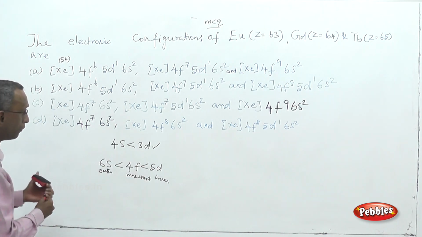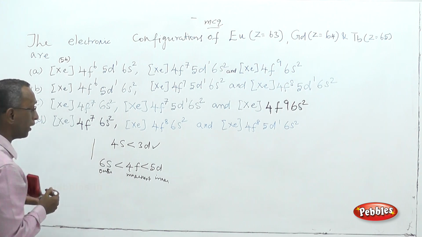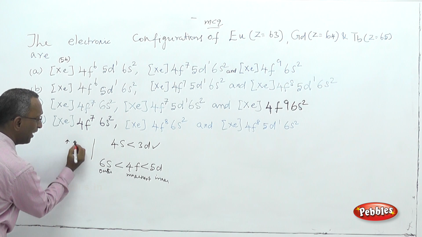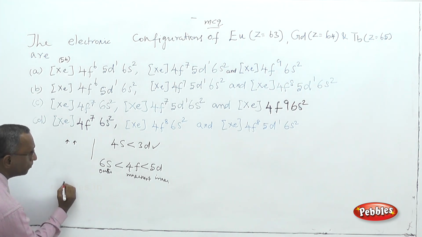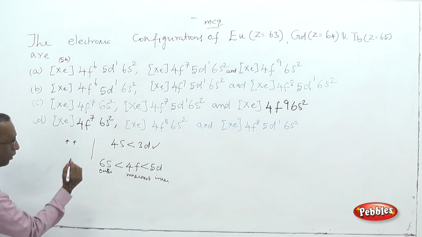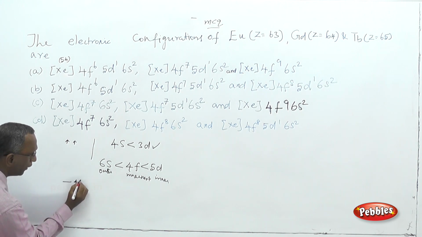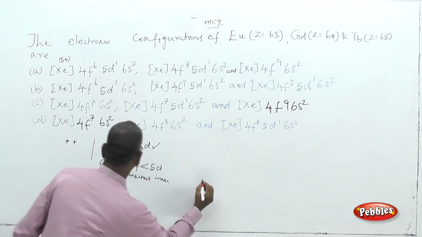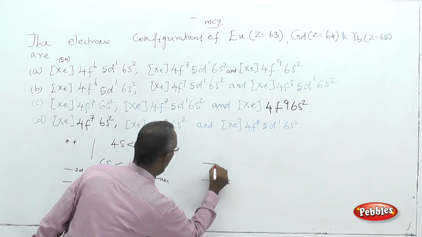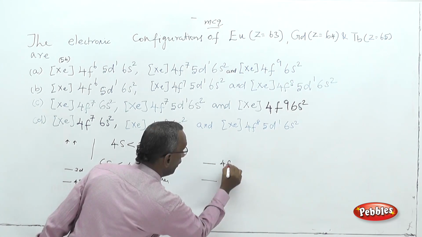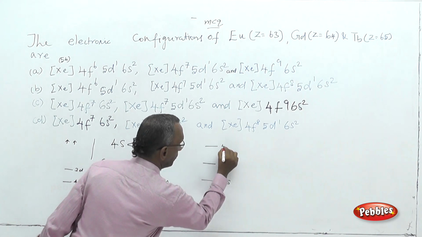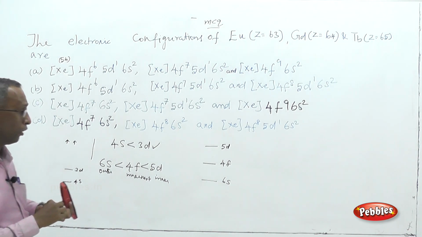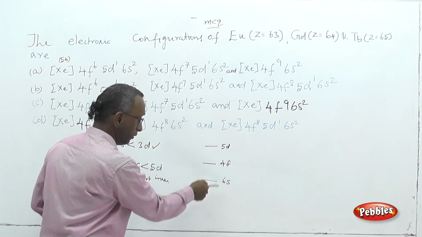What is the significance of this level of Aufbau principle? So here the electronic configuration has to be written, or electrons tend to fill up, in the increasing order. That means if you write in terms of energy level, first 4s, then 3d, first 6s, then 4f, then only 5d. So this is the increasing order of energy level. But you should not confuse with these numbers.